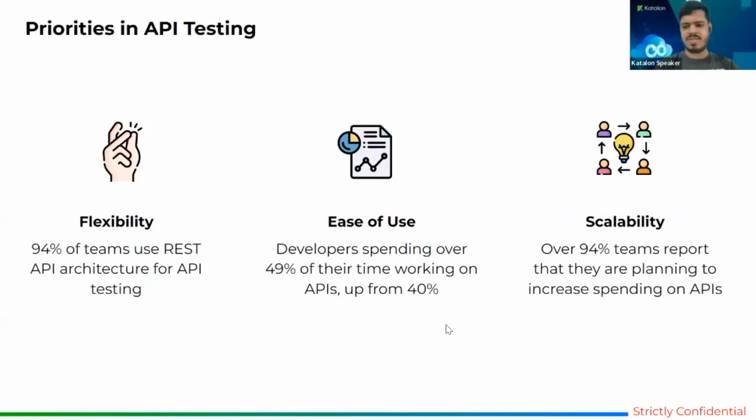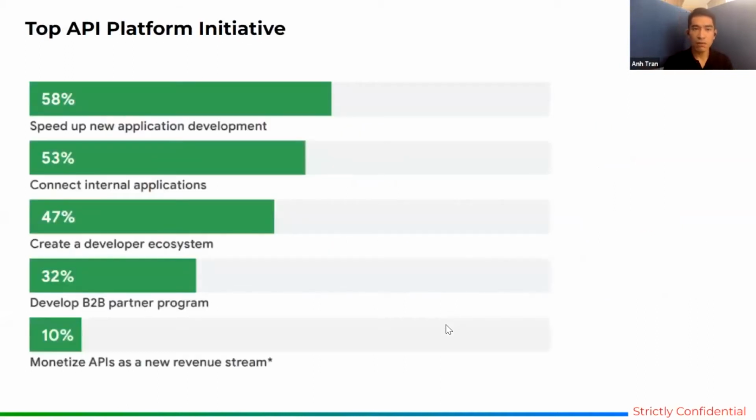Whether you're a QA head or in products, you just need to start thinking about how you can scale better. Essentially, how can you do more API testing with the same headcount or maybe a little bit more? The rate at which your API testing coverage increases should be faster than the rate at which you're adding headcount to the team. And that's the scalability issue that many teams I talk to are facing right now.